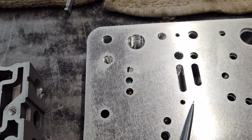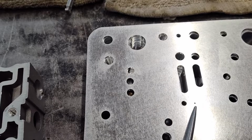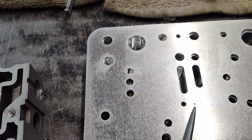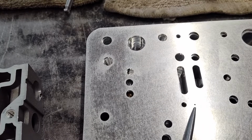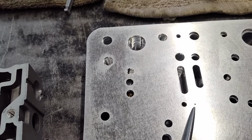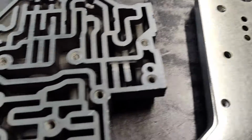If this gets stopped up with a little piece of debris, basically what happens is the line pressure goes crazy high. It can't stroke the pressure regulator valve. So just look for that. Make sure it's clear. Just something to check.